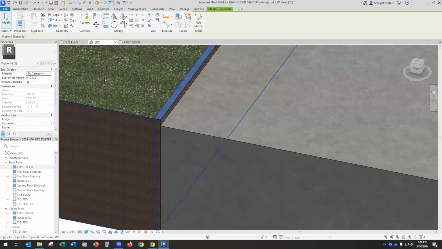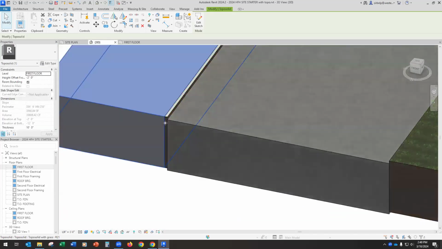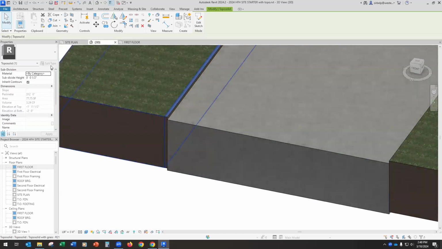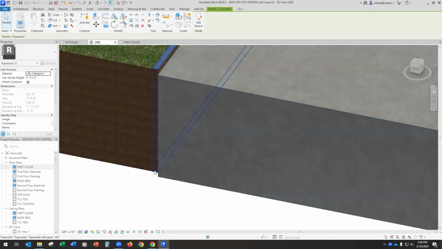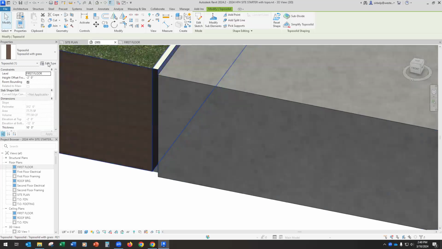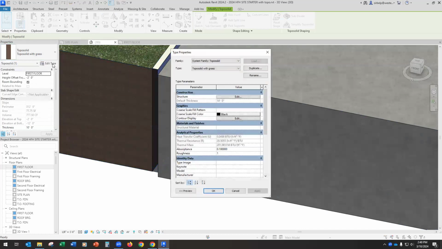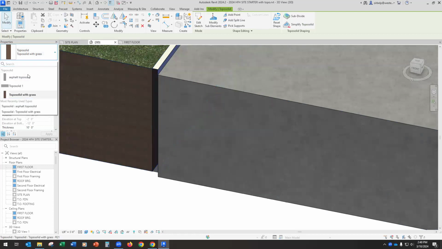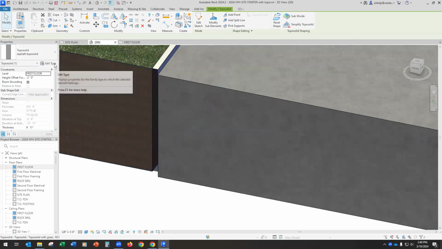So let's go ahead and, because the curbs are typically concrete, not asphalt. So let's click on this one. And we're going to edit type. I should probably make it the asphalt one and then just change it to concrete.